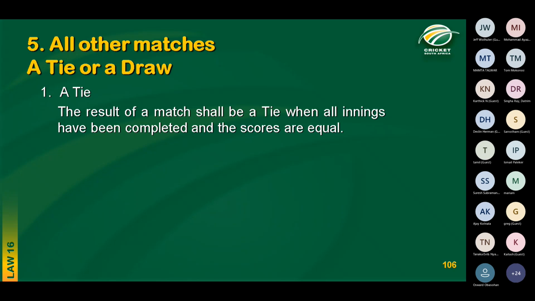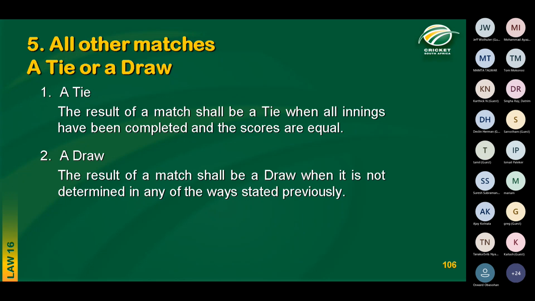The last wicket player scored a single, and now side B is also on 150 for 9. And now the fielding side takes the 10th wicket. So now both innings have been completed, and the scores are exactly the same if you add up the totals. So in that case, in this particular match, the game is a tie.